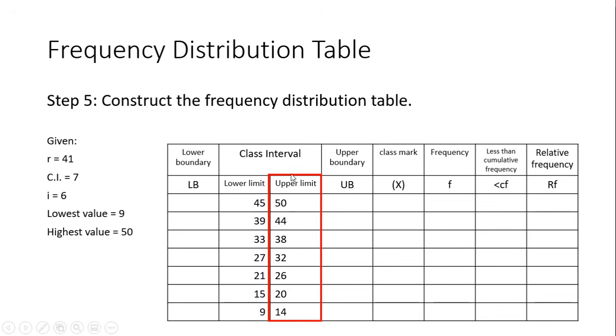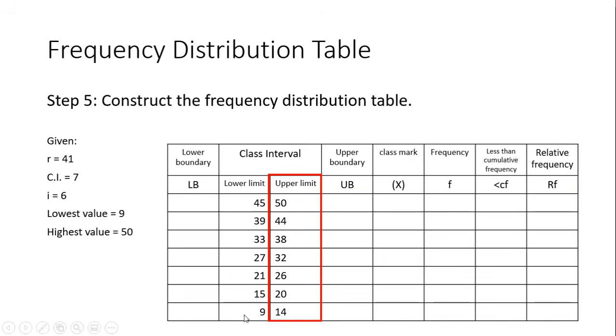That's the groupings. Another way for you to check your class interval, or to compute for your class interval, is by looking at your lower limits. This is the first column that you have computed. If you subtract 1 from your lower limit here, you will be getting your upper limit from the previous row.